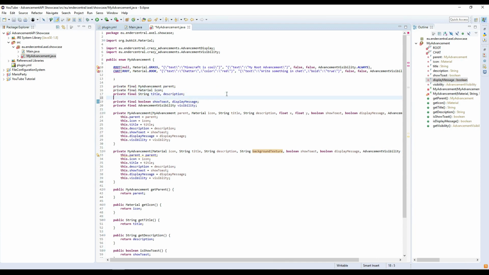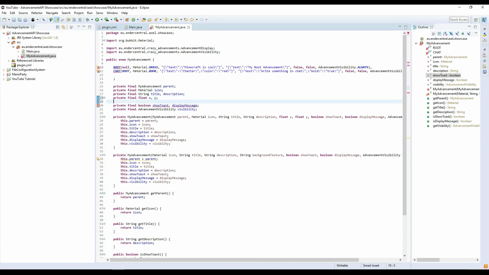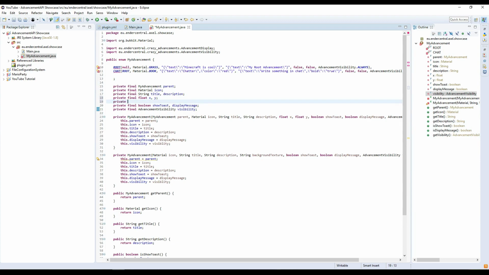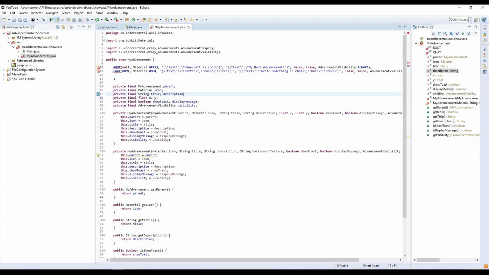Because we have to set the background texture for the root advancement and set the coordinates for the non-root advancements. So just give me time real quick. So private final string background texture. Oh well, we can add that after here.